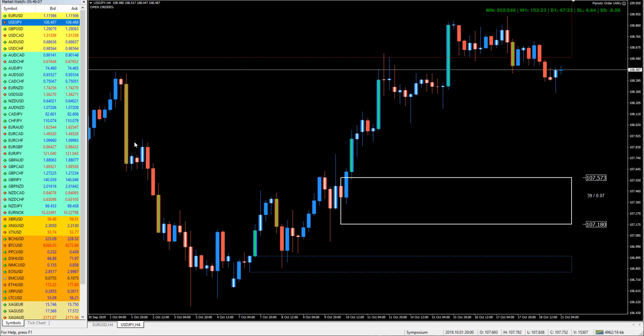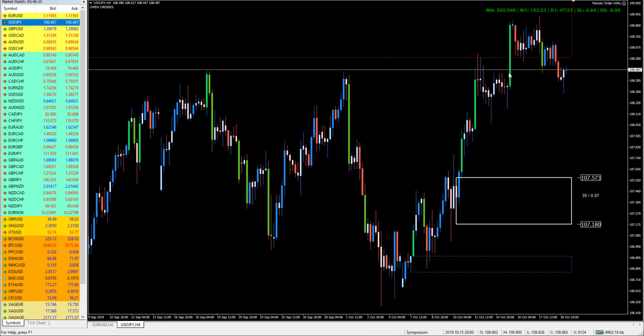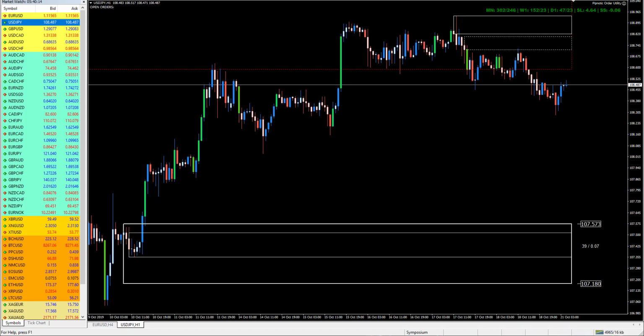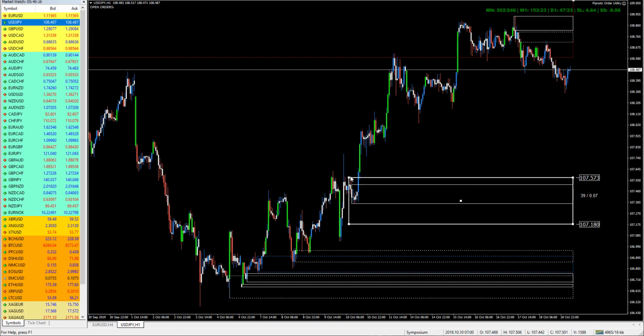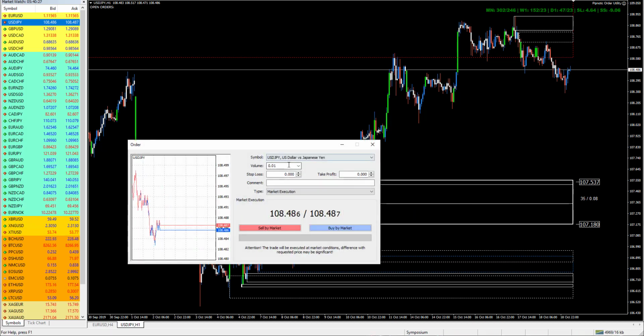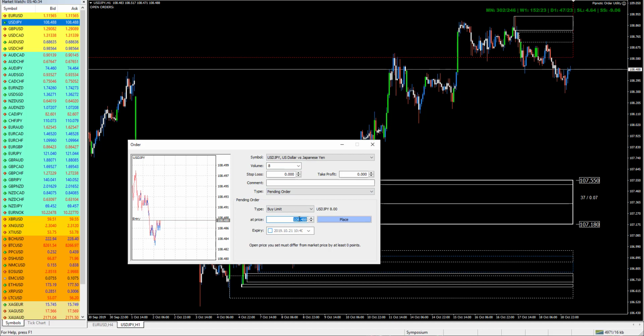I like that a lot just because it kind of cut this out, which was tested a couple times in the past. You know, before I do anything, I'll have a look on the smaller time frame. Yeah, this is a test. This candle closed above it. We kind of had this one in here. It's going to go like this. Okay, I like that one. Let me put that one on. 107.55.